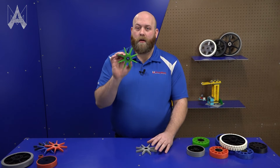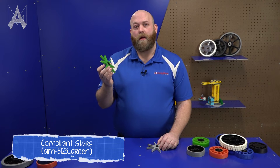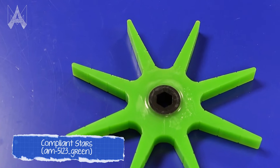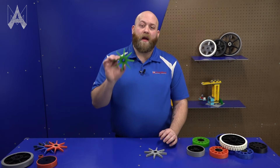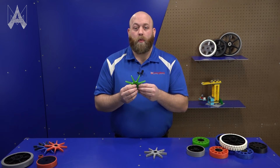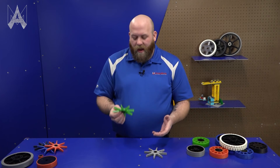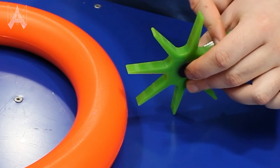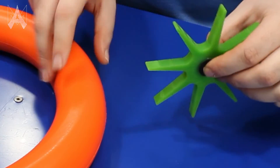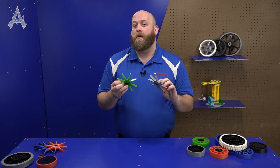We also offer compliance stars. Compliance stars are thermoplastic polyurethane, or TPU, around a molded black hub. Compliance stars have multiple spokes, which increases the surface area at which it can interact with objects, kind of like a brush. Compliance stars are great for intakes. We do encourage you to be creative and see what other kind of uses your robot can utilize them for.